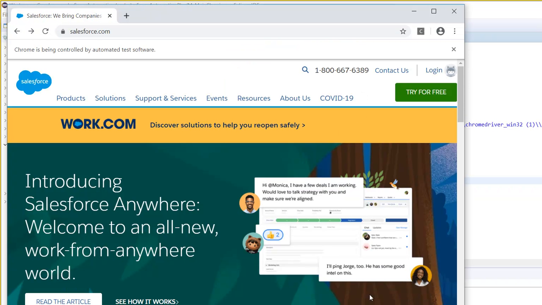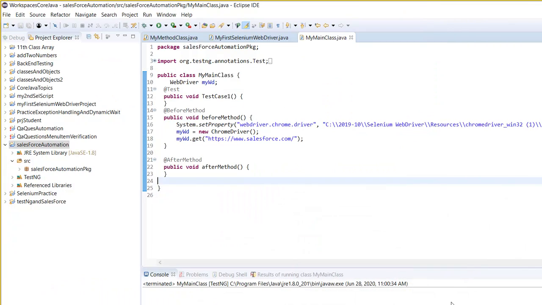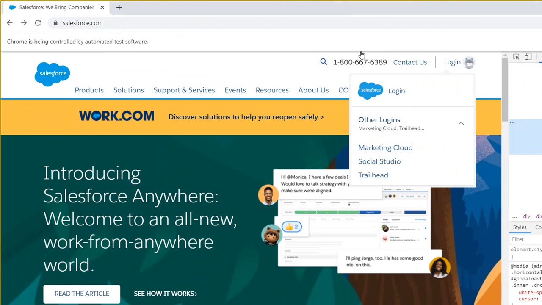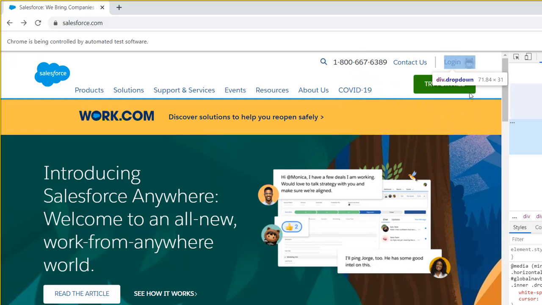In this particular browser, let me expand it. I'm saying that this is a link. How do you know it is a link? If you see A, the tag name, if the tag name is A, then it is a link.